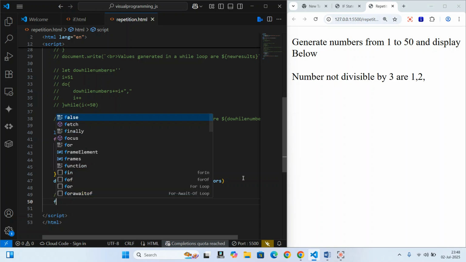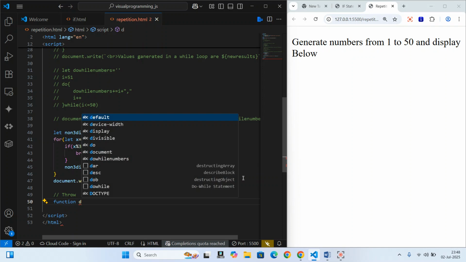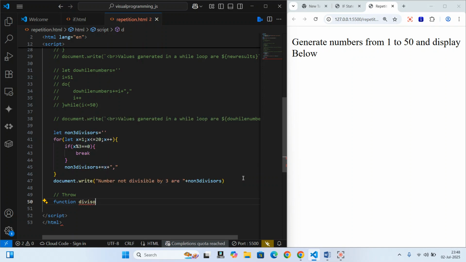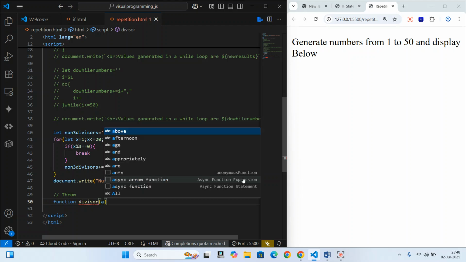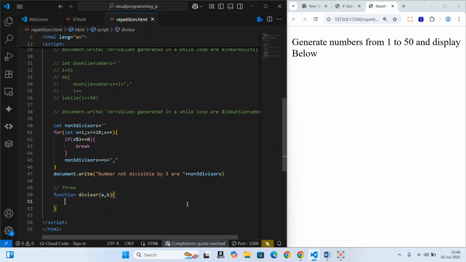So let's say we want to write a function, and I use a declaration function over here. I'll simply say function divide numbers. Or what can I call it? Well, maybe say divisor, something like that. It takes two numbers, a and b. Now I might want to check for some conditions over here, because this becomes very crazy very fast, if you know what I mean.